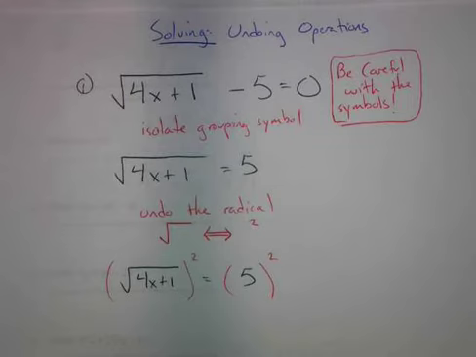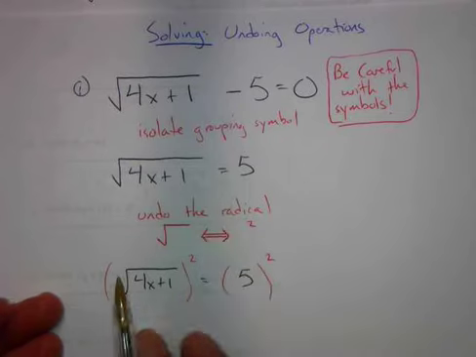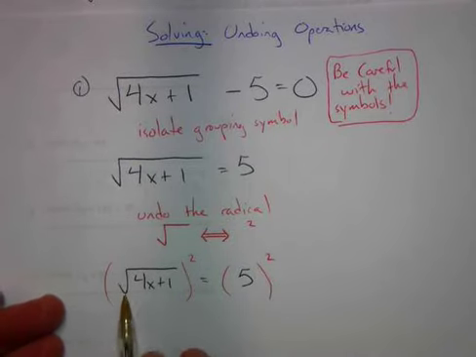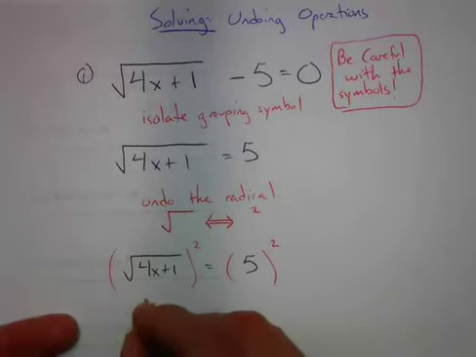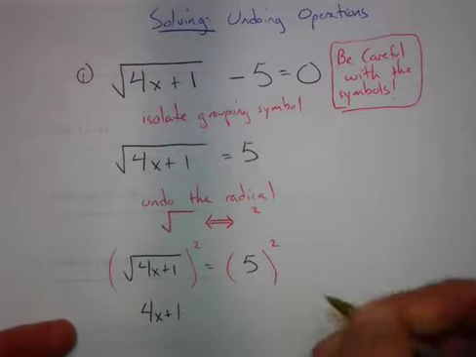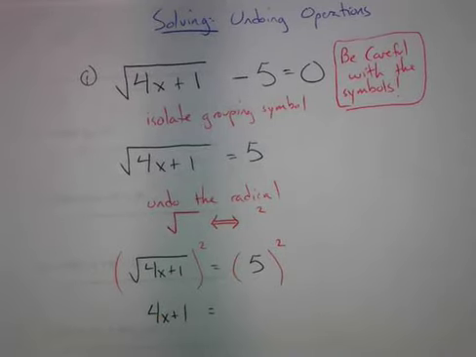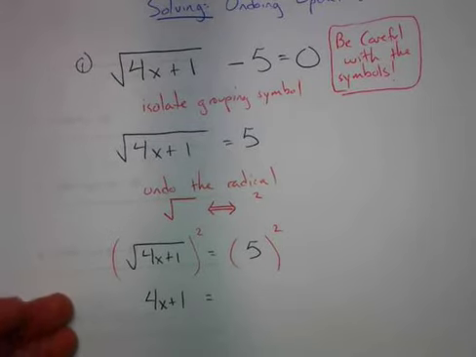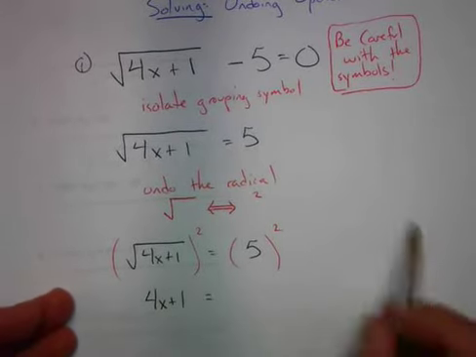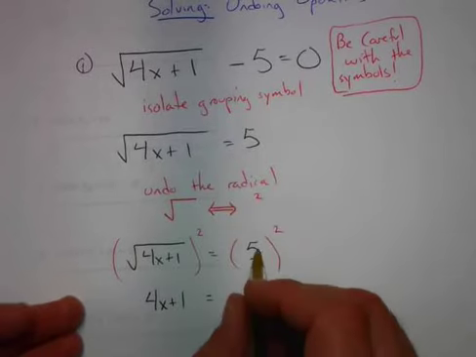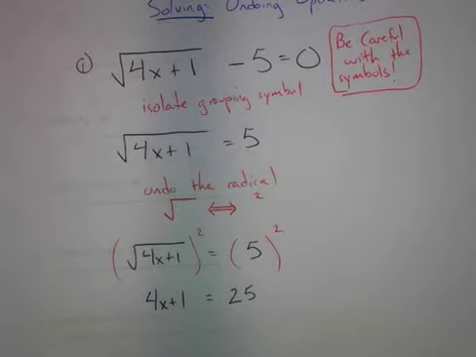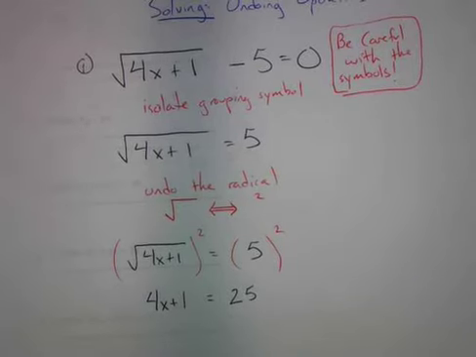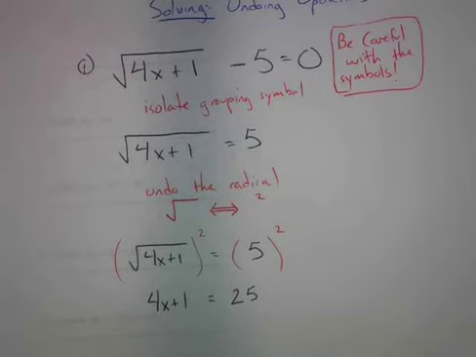Now, what's going to happen here? I'm going to come back to this example momentarily. Since we're undoing the radical, right? Here we've undone the radical by taking the inverse operation. Guess what we can do? We could totally lose the radical. And if we lose the radical, we're just going to be left with what was inside it, 4x plus 1. That's why we raised it to the second power to begin with. We've undone the radical. And I'll show this example again later, and you'll see why. And now we have the other side, 5 to the second power, of course, is 25. All right, so now we have this, and then it's basic, now it's back to pre-algebra, algebra 1.